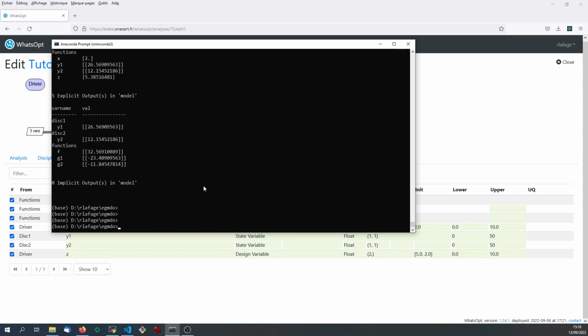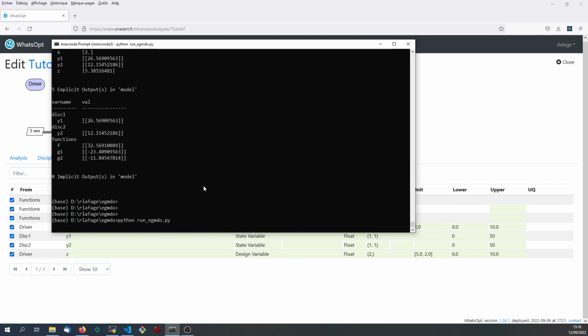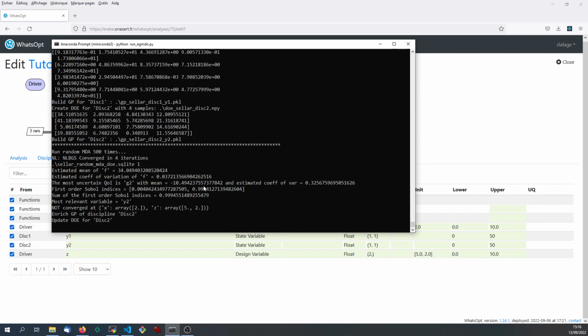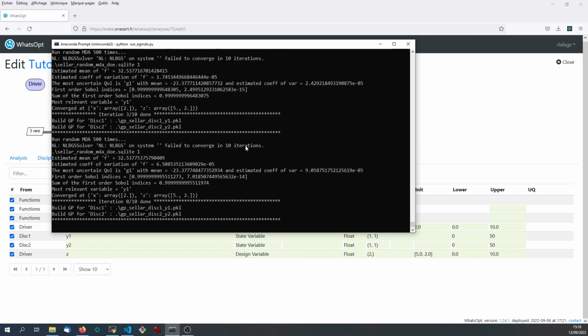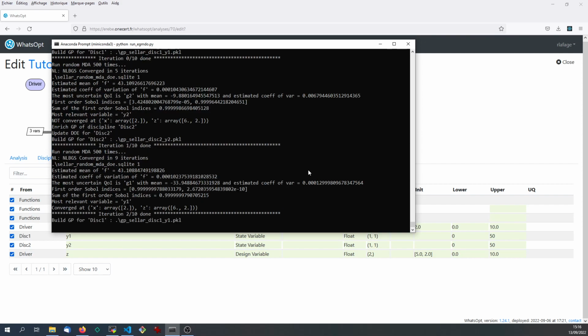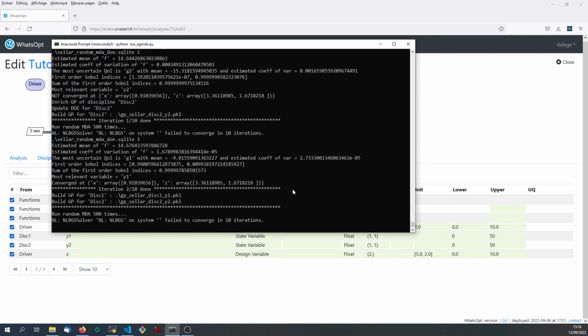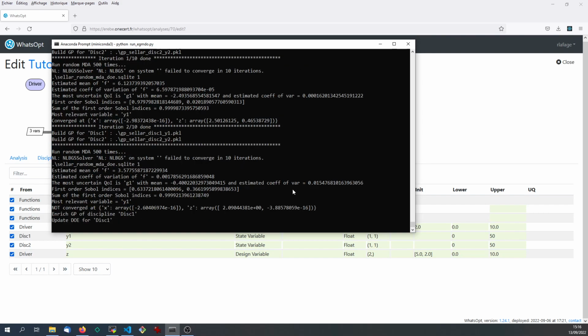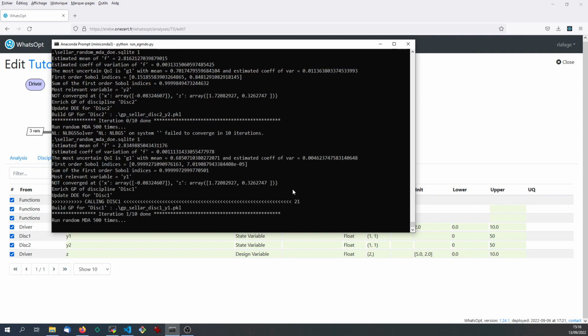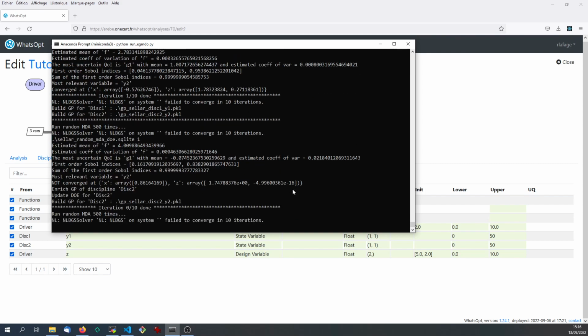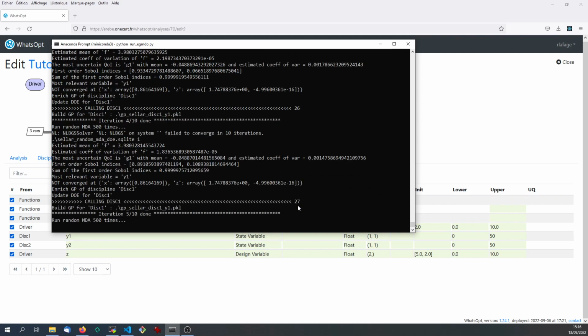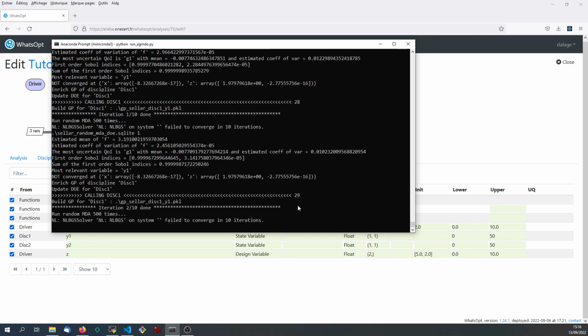So we are doing that using the other script, run egmdo, and then we can see that the method iteratively enriches either the surrogate of discipline 1 or discipline 2 to optimize the problem and run the EGMDA.